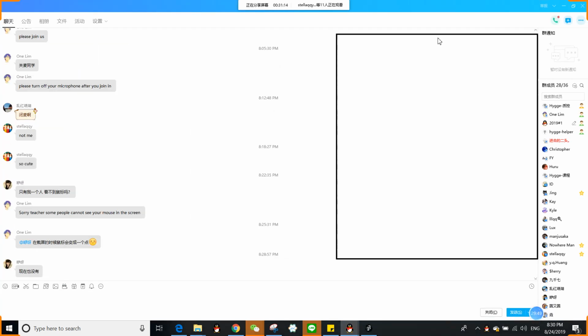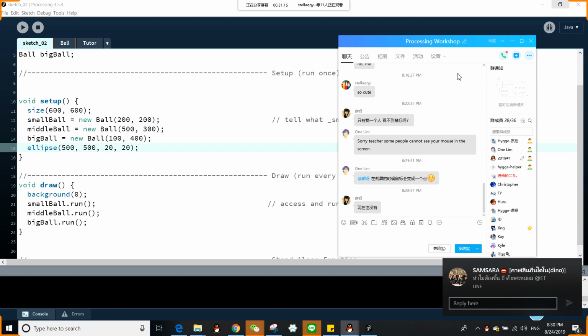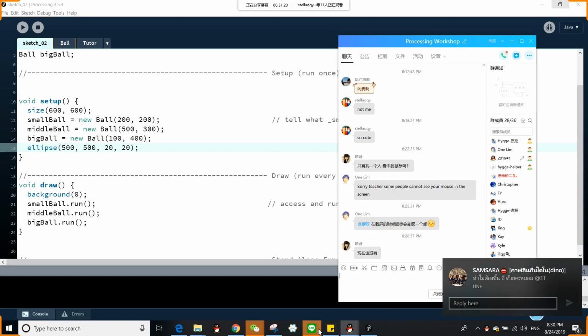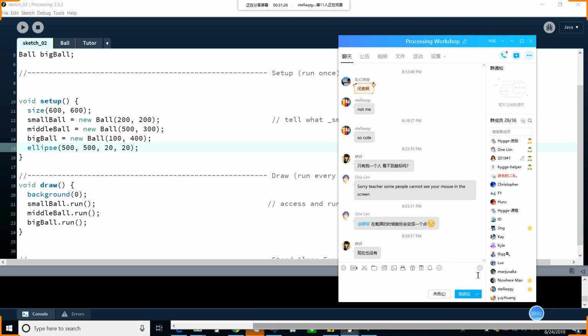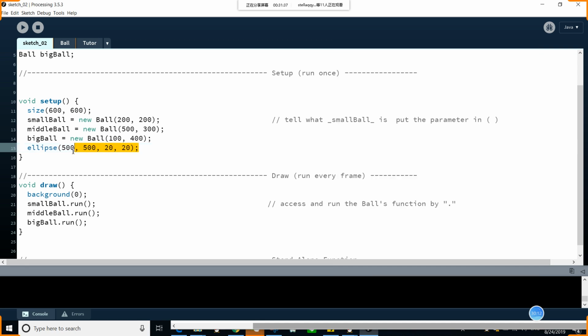Because later if we write down the code by ourselves, then we gonna have to find the bug or find your own mistakes. So now anybody knows or have any ideas why the circle here at 500 doesn't show up?